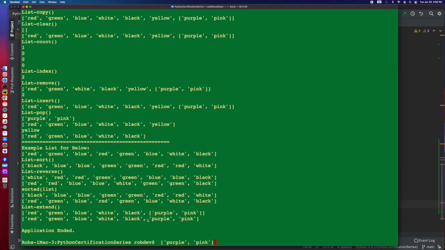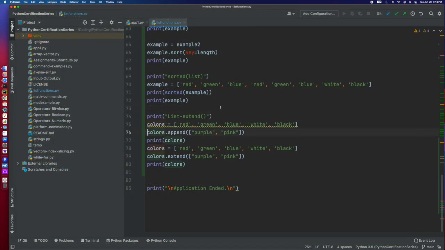But when I do extend, it assumes there's going to be a list of items, and it just builds it into the array. So you can see where the brackets start to identify that this is an item within our array. And over here, there is not, it takes all of those individual items and extends them in. This effectively is your way to concatenate a pair of lists or arrays or things like that. You can just come in and use extend, and it will paste those two together for you essentially.